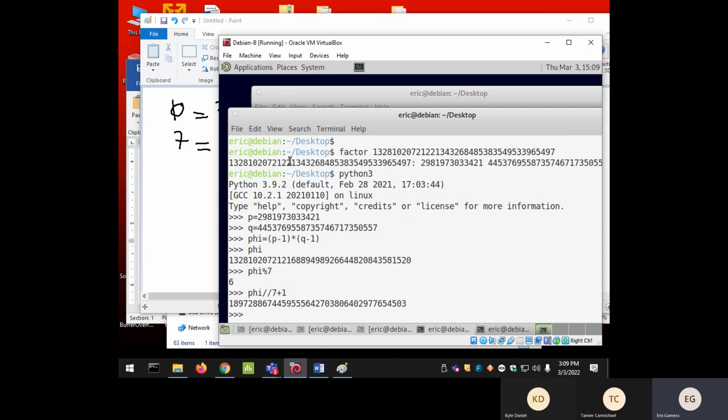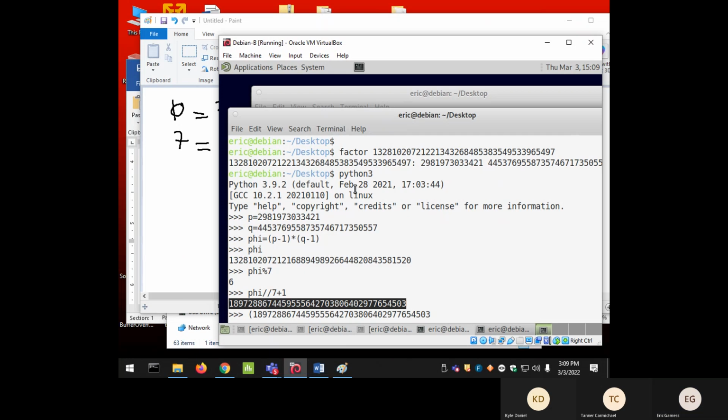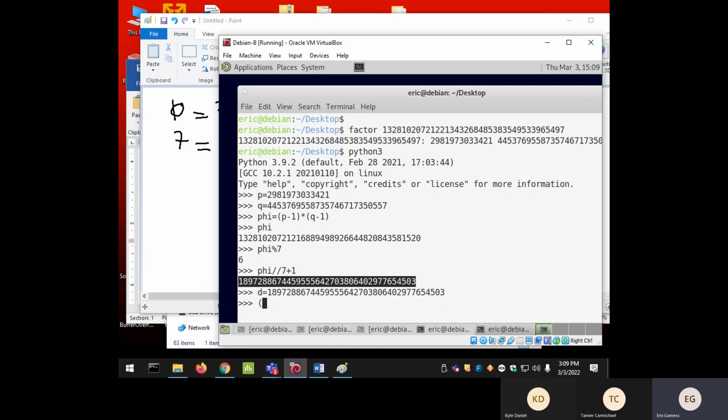So I take this big number, d, let me call it d, the private exponent. So let's do d times 7, sorry, modulus phi, and it has to be 1. Bingo, it's 1, as you can see. So we did find d.